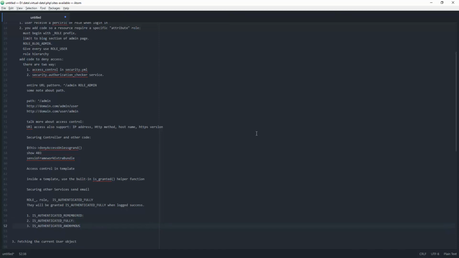The third one is IS_AUTHENTICATED_ANONYMOUSLY, which every user, even anonymous, will have. This is useful when whitelisting URLs to guarantee access, some details we will talk about in another article.